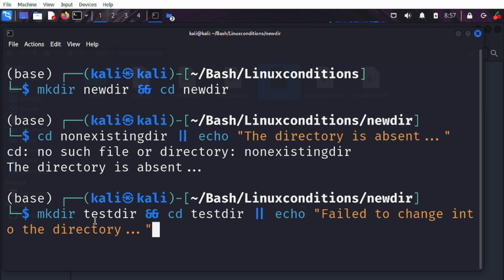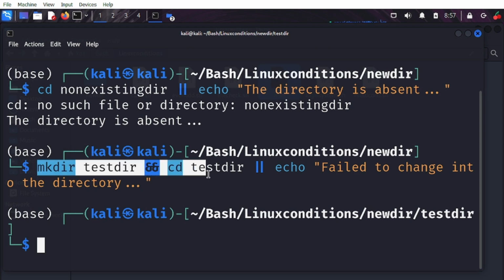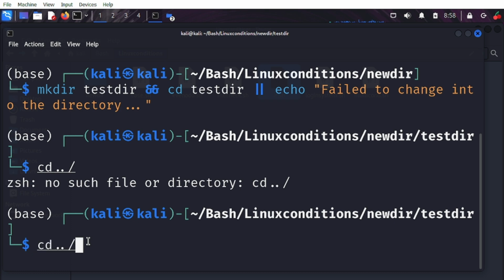Once this has been done, we can hit enter, and you can see that since our first command was able to execute successfully, this secondary command will be ignored, and we are within the test directory. So yeah, this is one way to work with this system.